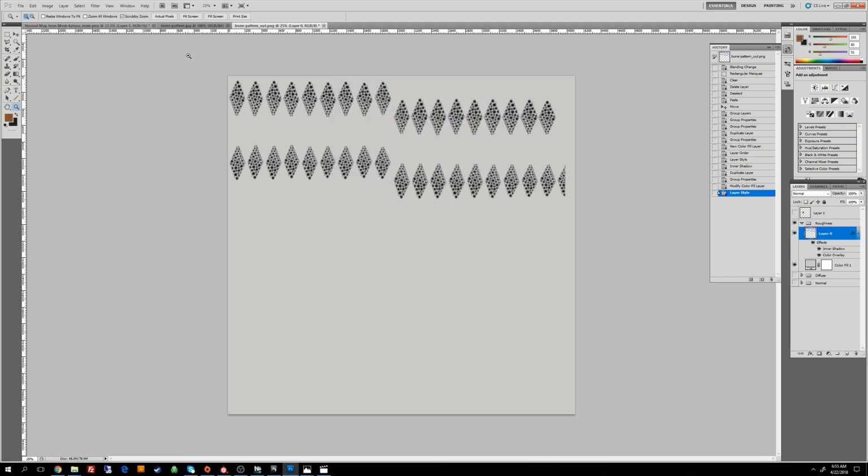And now let's go back to our normal map. Let's finalize this. So let's go to layer, flatten image. And let's go ahead and save this image now. Okay, that's saved.